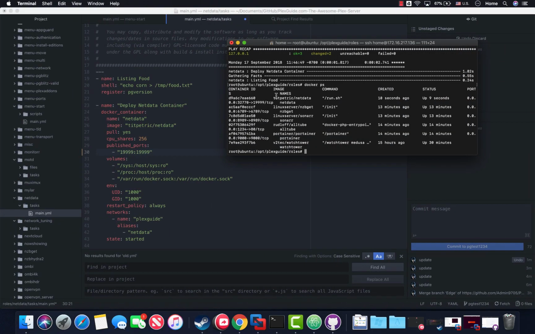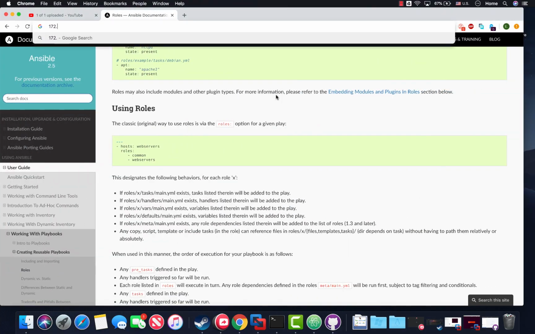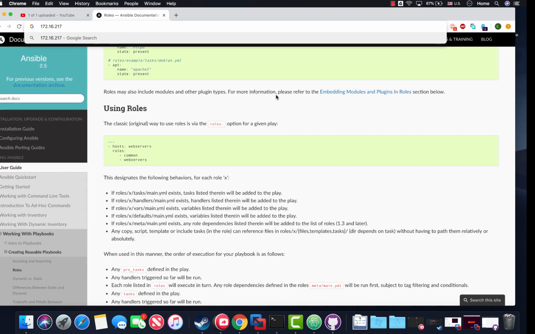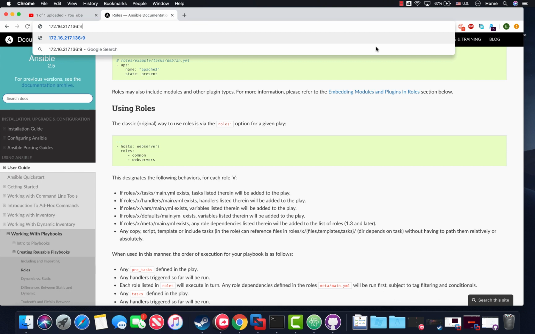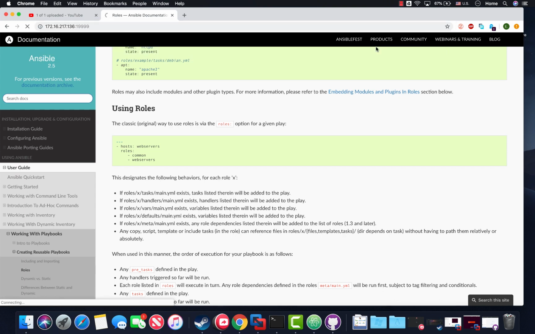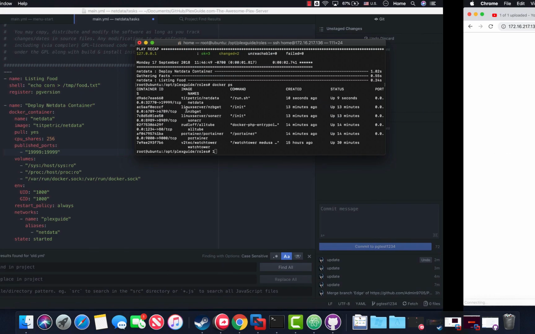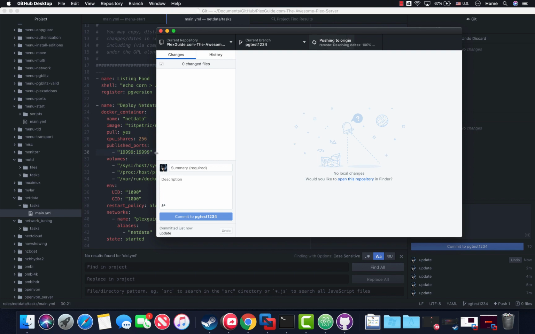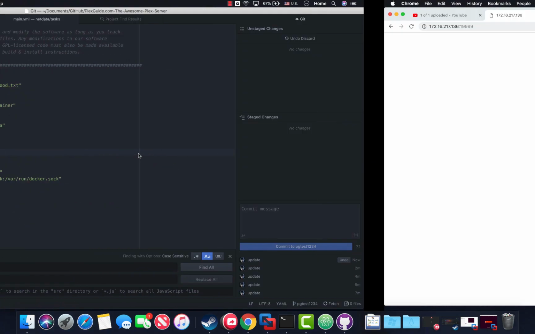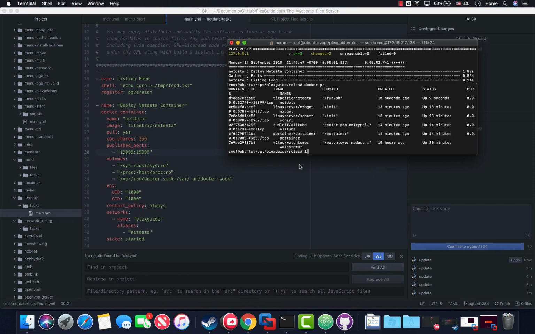172.16.217.136. I don't know if this will work. Yeah, see, because it needs both those ports. Okay, so let's save this. Let's fix it. And you'll be surprised, it's the little things that can get you. You can write up the nicest script ever, forget something like that, and yeah. Because you notice there it didn't complain about an error.